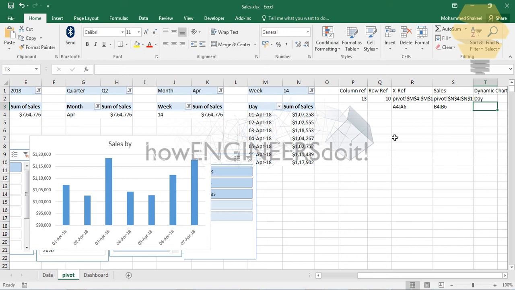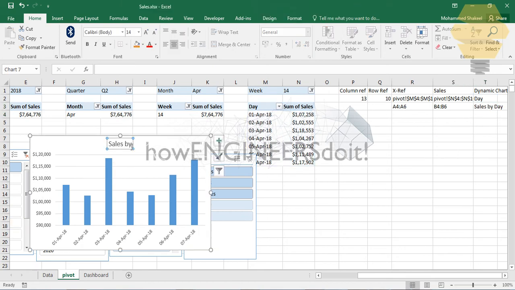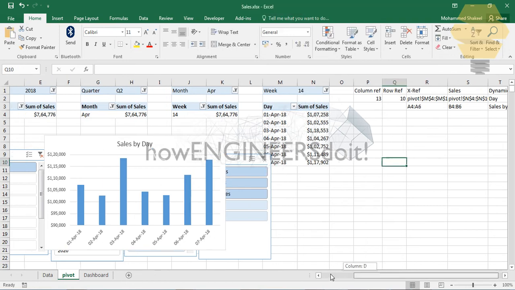Now all you have to do is here you write equal to double quotation sales by space ampersand, and select this part and just put sales by day. Now you are just asking Excel, the chart, to read the data from this cell. Now our chart title is dynamic.